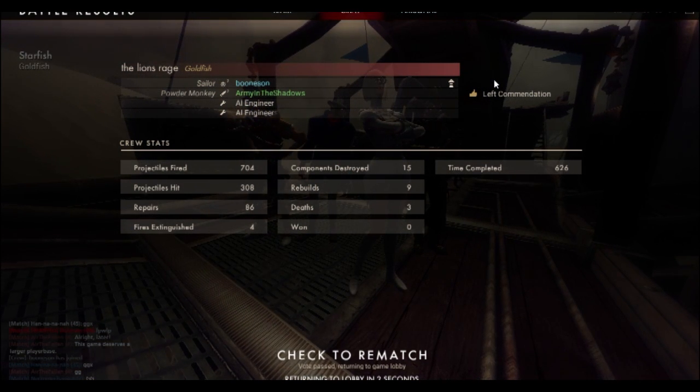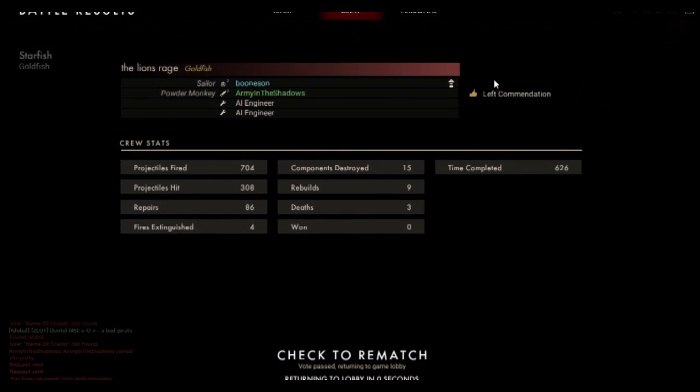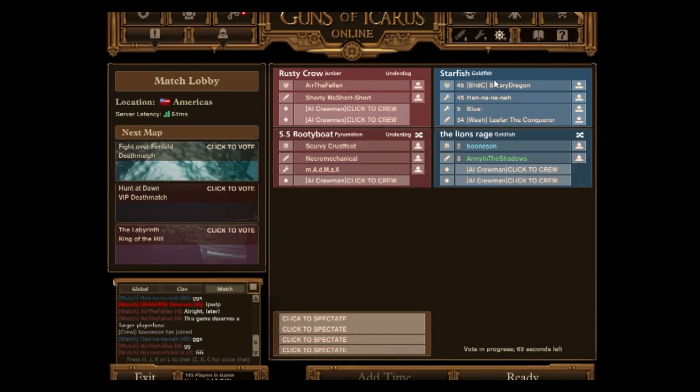Powder Monkey? That's your rank right now. For your gunner. My captain's rank is just sailor. Okay.